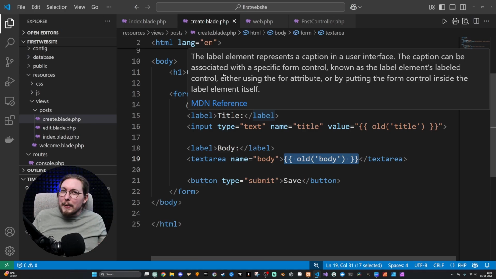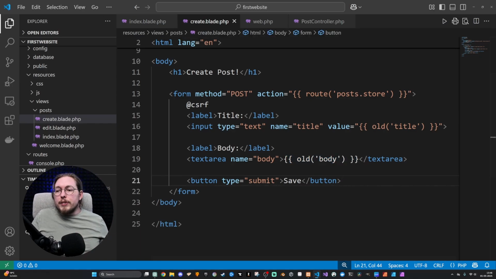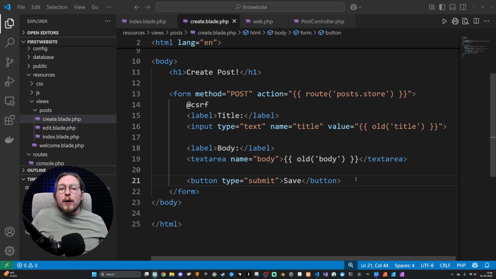And I know it doesn't look pretty, but again, this is not an HTML and CSS tutorial. So we're just going to focus on the PHP for now, just some basic HTML, right? Now, there's one last thing I want to do in here, which is in case of any errors, because remember, we did return back in case we did have any sort of error messages.